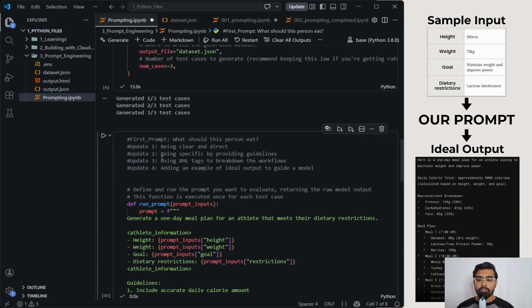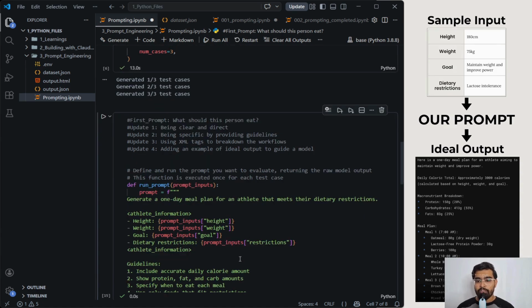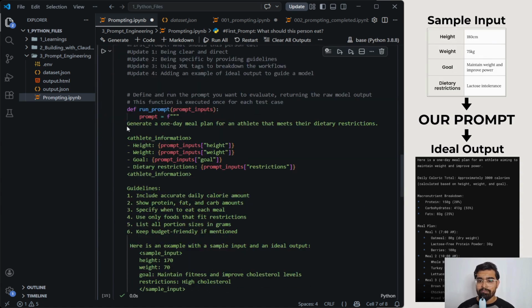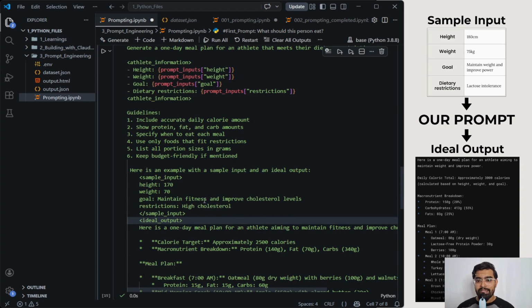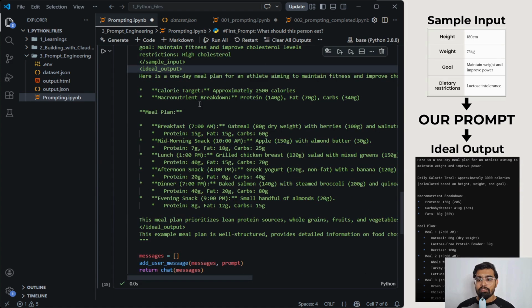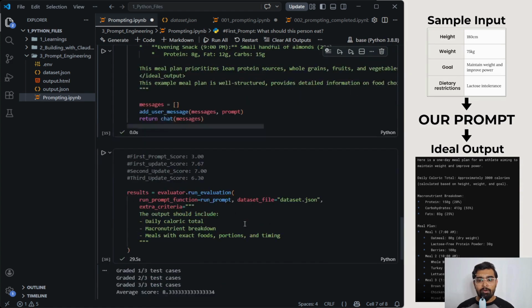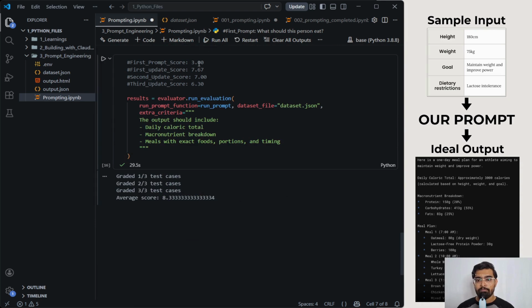So starting with a simple prompt, what should this person eat, and then giving the inputs and outputs, you can clearly see we started with an action verb, then gave inputs, guidelines and an example. After all these iterations with the help of prompting techniques, our score has improved from 3 to 8.33.